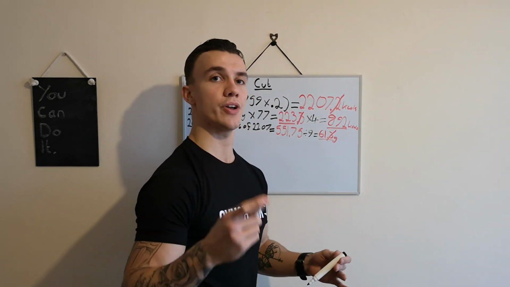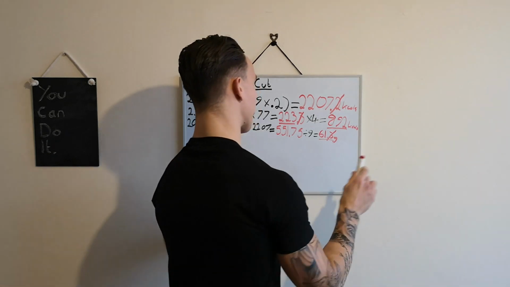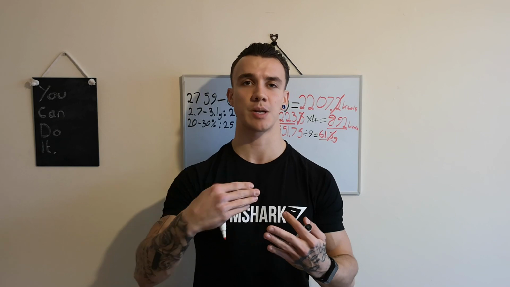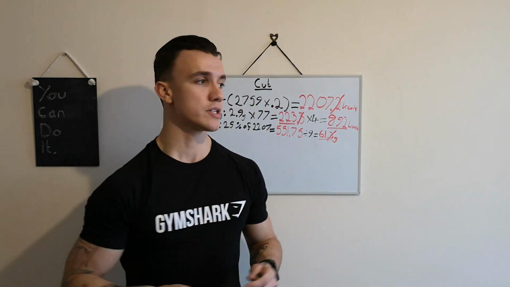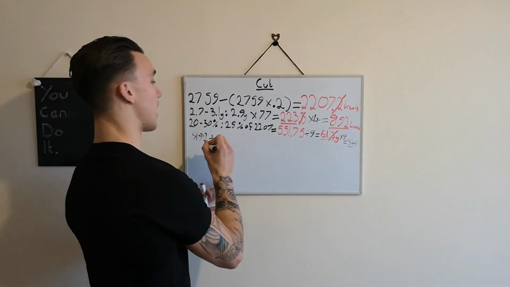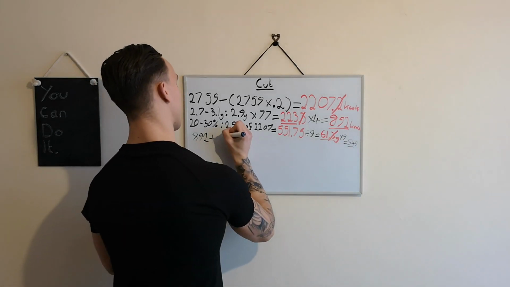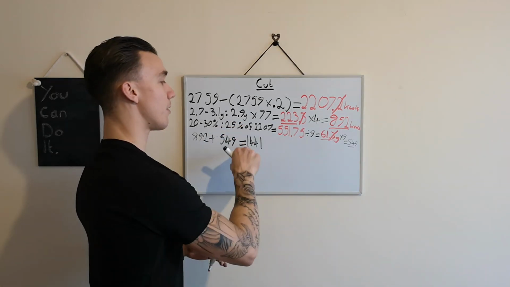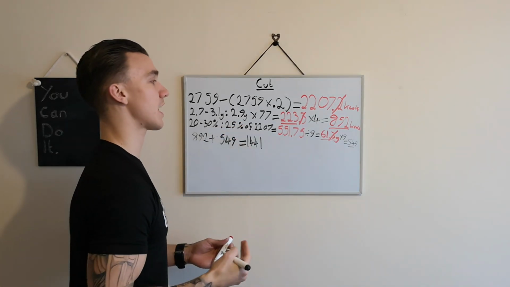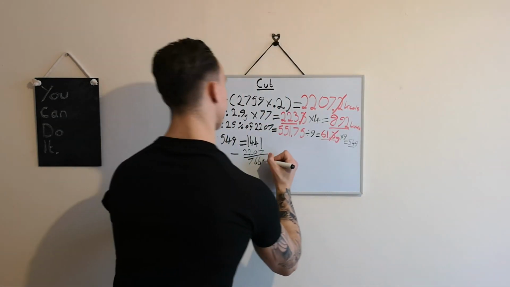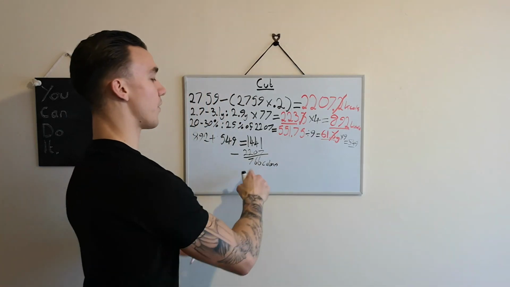Now finally, we're going to work out our carbohydrates, okay? How we do that is nice and simple. It's just whatever calories we have left. So we just add the calories from our fat and protein together, and then subtract that from our total daily intake. So 892 is our calories from protein. We've now got 549, which is our calories from fat. We're going to subtract that from our total calorie intake for the day, which is 2,207. That leaves 766 calories for our carbohydrates.